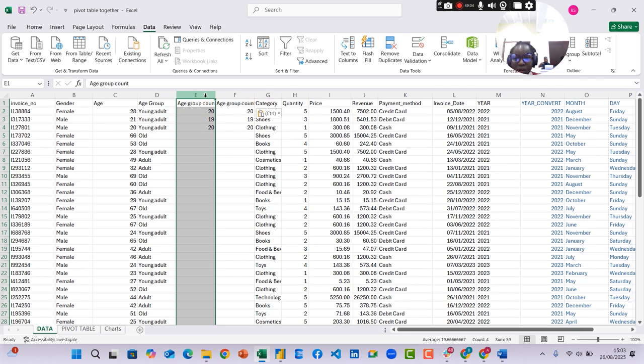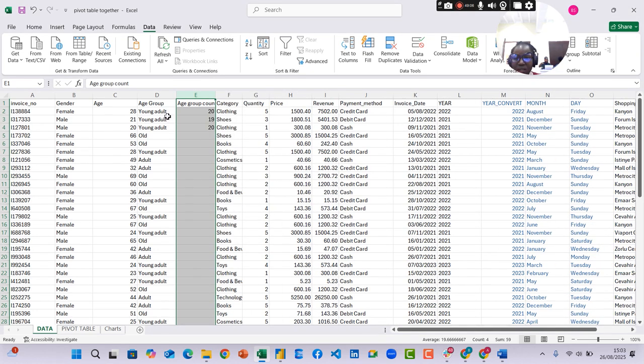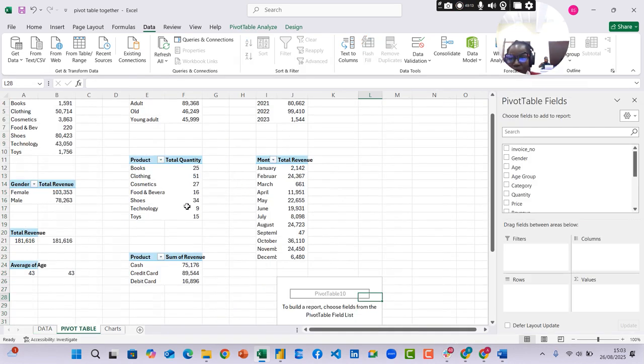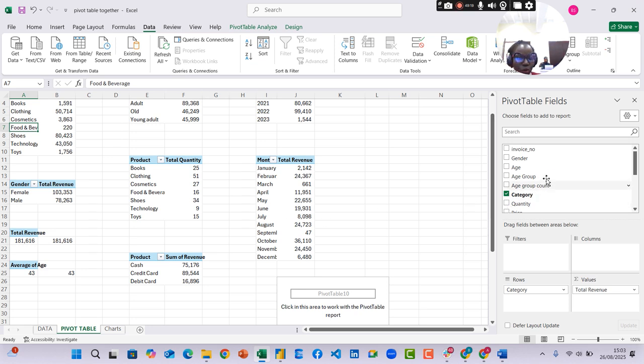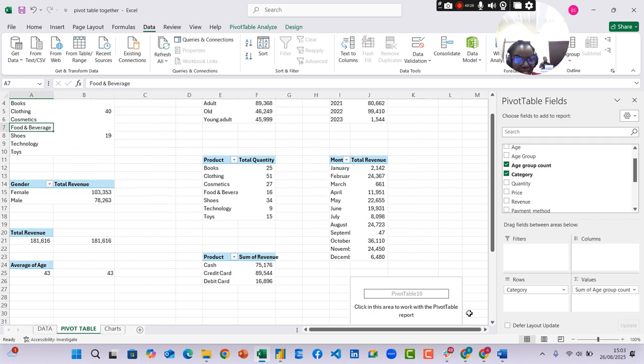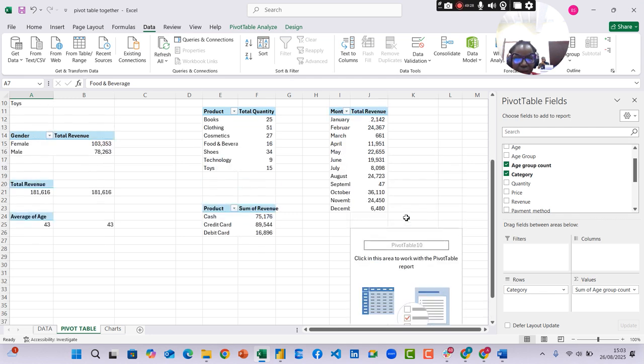Now that I've copied that one, I can delete this one here. Delete this guy. So Control S. Since I already copied it without the formula, this one will still be there. So I can come back here now. Click on any of my pivot table. Come to refresh. Then refresh all. So by the time I come here, now can you say I have age group count? I can now say age group count. Yes. As against category.